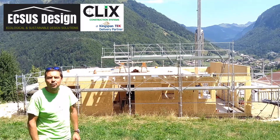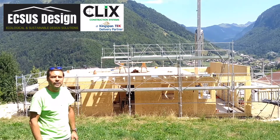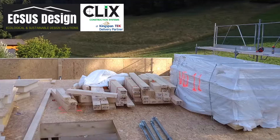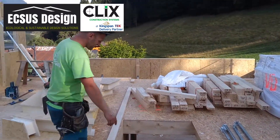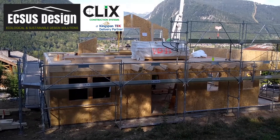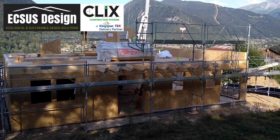Hello and welcome to day three here in Essot-Roman near Morzine. This is the chalet build that we're building at the top of the village with the stunning views over. We did a full day on Friday and then we did half a day on Saturday, due to heavy rain and winds we took the team off. And now we're halfway through day three.